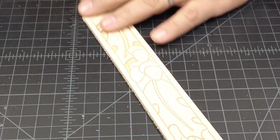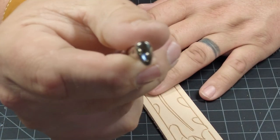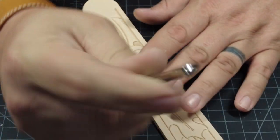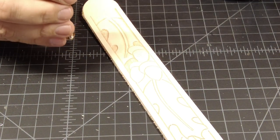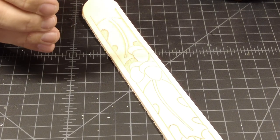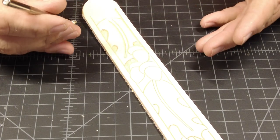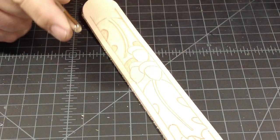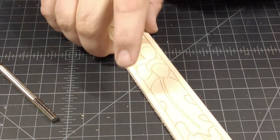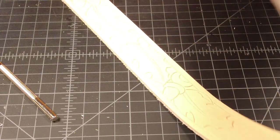So the next thing we'll do is we'll use our pear shader. Okay, so again, it's kind of pear-shaped. It is smooth. I do prefer a textured one, but that's okay. Now, this is one of those tools you can use as much or as little as you want. The more you use it, the more detail you can put into the leaf, but the more chances you also have of really overdoing it. I'm one of those, generally less is more, but I do like my oak leaves and I haven't done them in a long time, so we're gonna play a little.